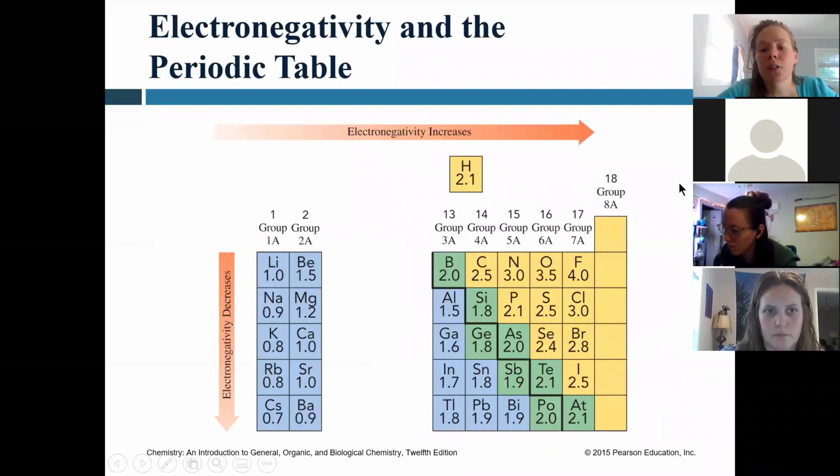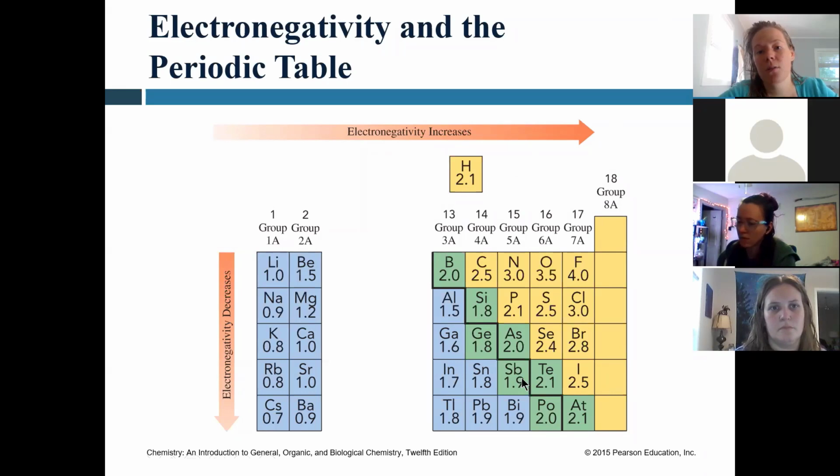So when looking at a periodic chart, there's a couple different trends that we see. One thing has to do with size, right? The biggest guys are down here, smallest ones are over here. Another one has to do with metallic quality. Most metal-like is down in the lower left, least metal-like is the upper right-hand corner.